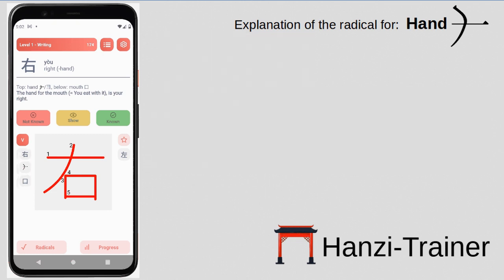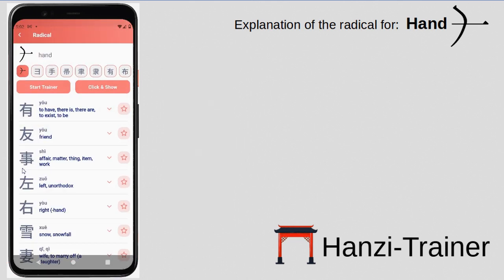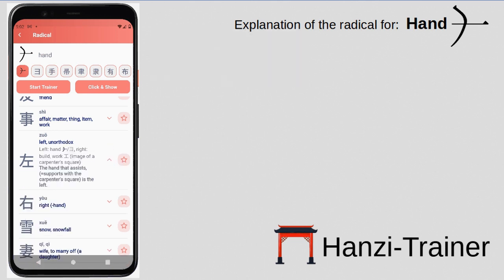Here at the left of the drawing area we have the radicals which are used in this character. In this case 3 radicals. I go to the middle one, which is that radical for hand, and I see all characters with this kind of hand. Here, the one for right, we just discussed. Above it, it's the character for left. And I go to the little arrow downwards and see more information.